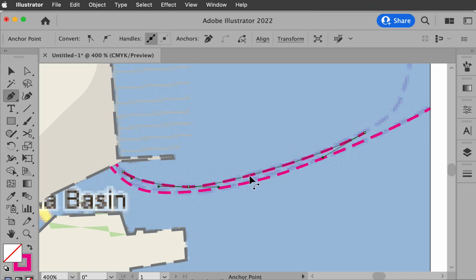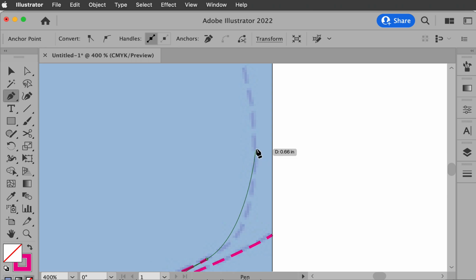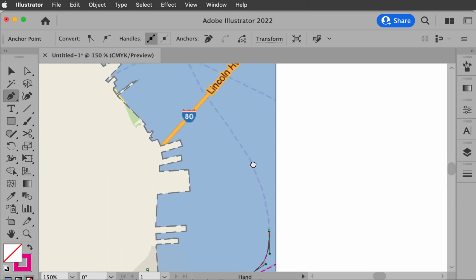But I'm going to bend that just a bit. Now, if you're wondering how I did that, I'll just do it on this one. If I want to alter this curve, I'm in the pen tool. I'm going to hold down Option on a Mac or Alt on a PC, and I get this flying V as the tool. And if I go over a selected or unselected curve, I get this kind of a bent line tool, which will allow me to adjust that curve and move it around a little bit. That's really, really helpful.